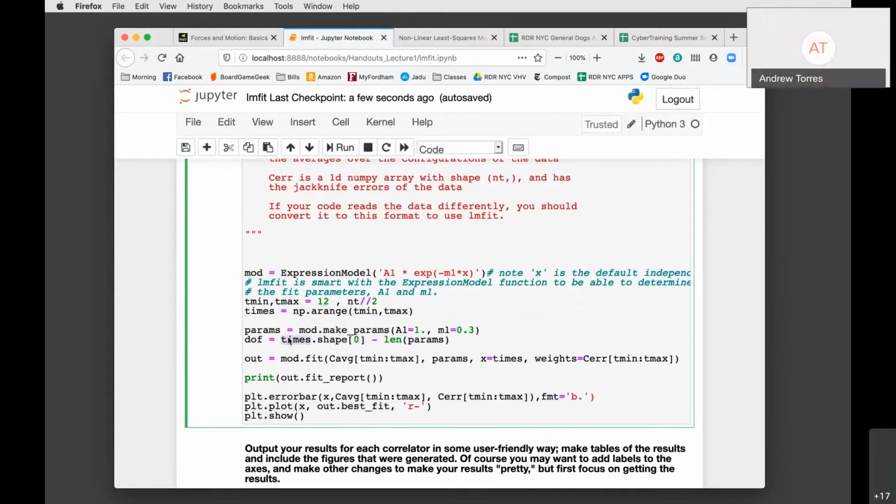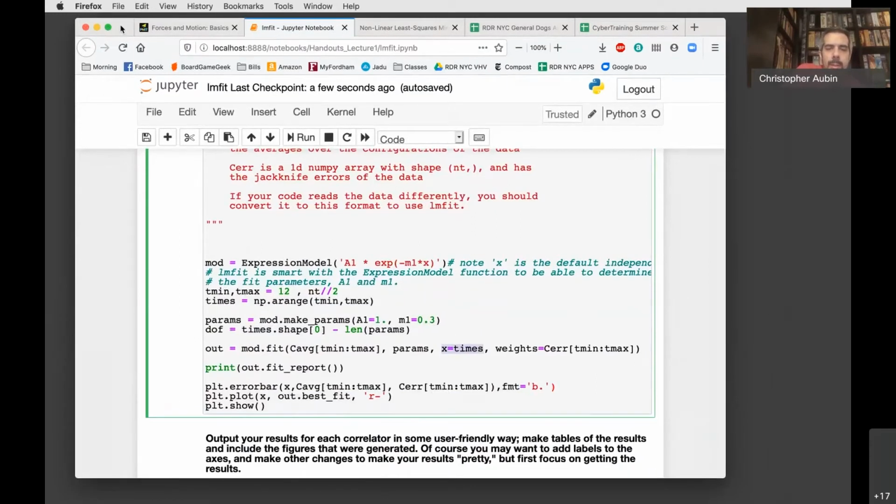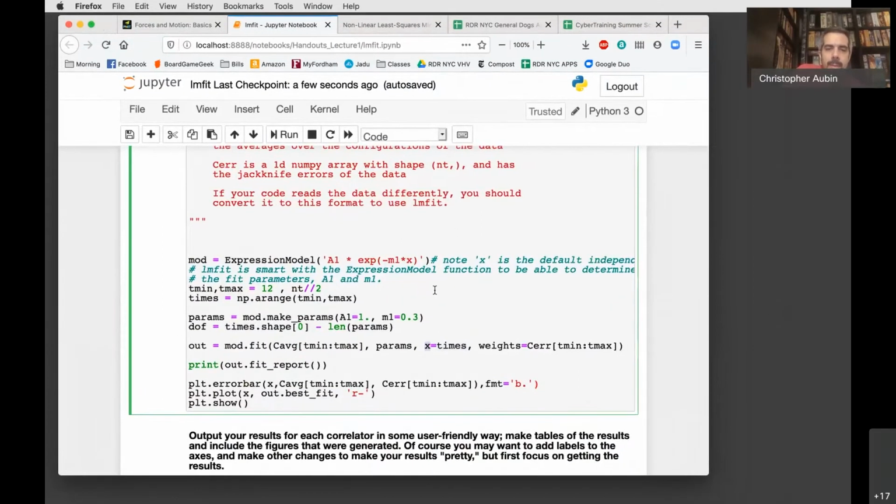What was the second fix after the DOF was changed? That was where that x showed up. The LMfit module uses x for the independent variable. So that's why in the model, x here is what we're calling time. This is just saying that the x values, the independent variables, are going to be those in the time array.